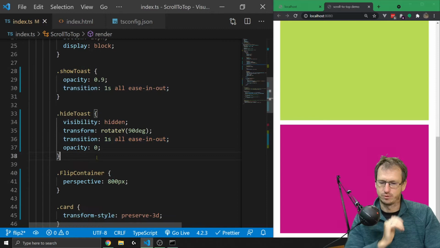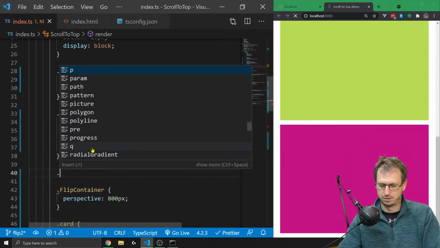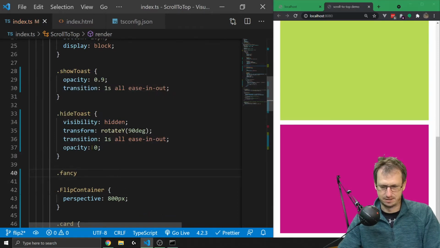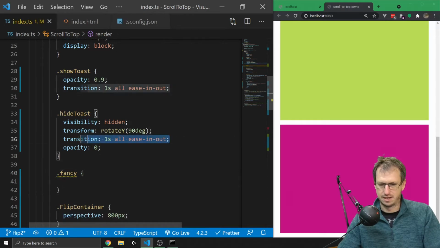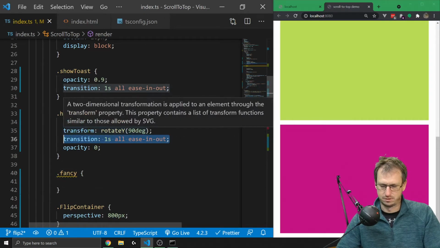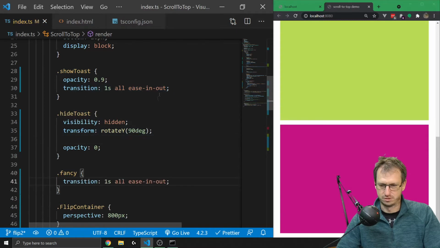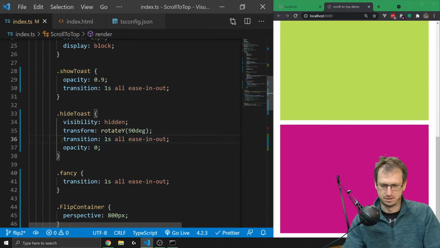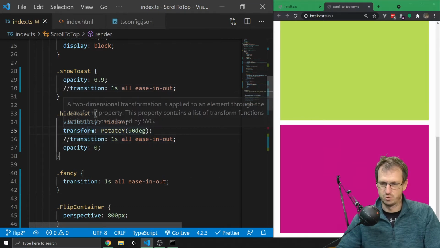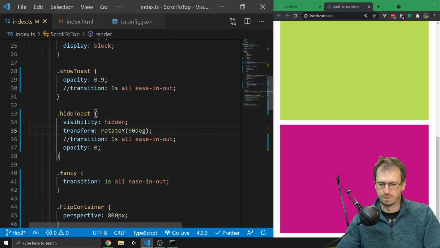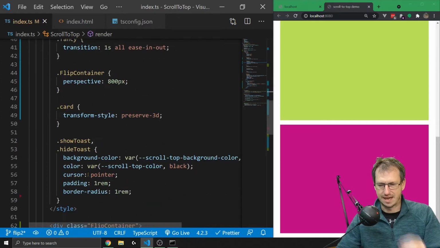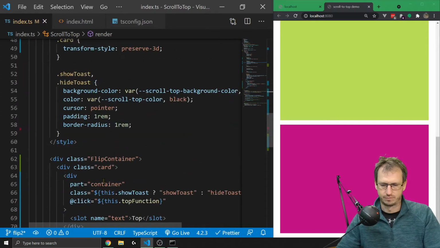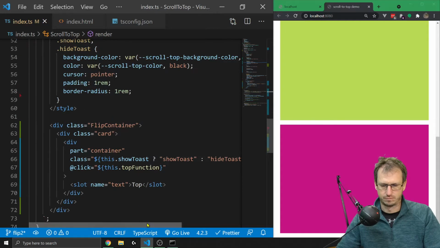Yeah, could we have another class, fancy, and in there we'd have the transition. So I'll leave it there as well, just so we can see it. We would take it out from those, and then we'd want fancy class to get added, depending on whether it's enabled or not.